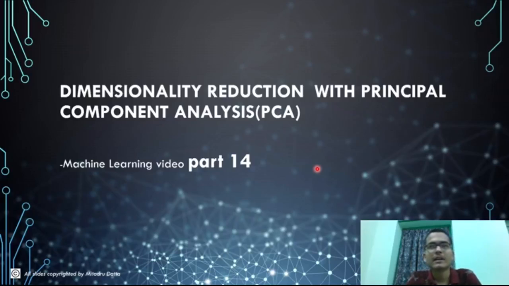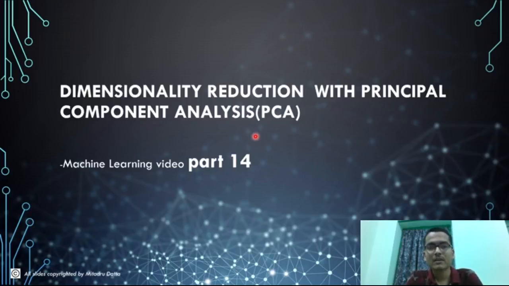There can be many columns. I told you there are x and y values. There is one value of y that we are going to predict, that our machine learning model is going to predict, and the remaining values are the x values which we are going to feed. So the number of x values gives us the dimension of our database, right? So how can we reduce the dimensions?